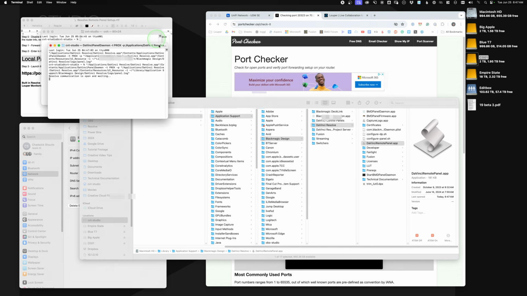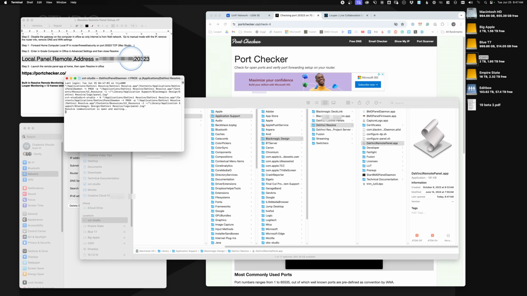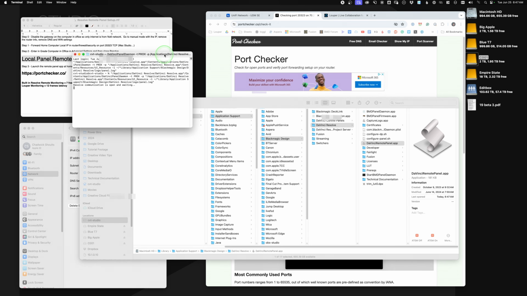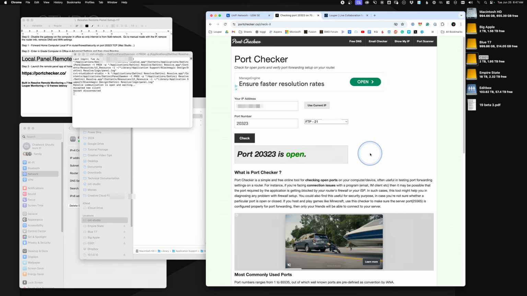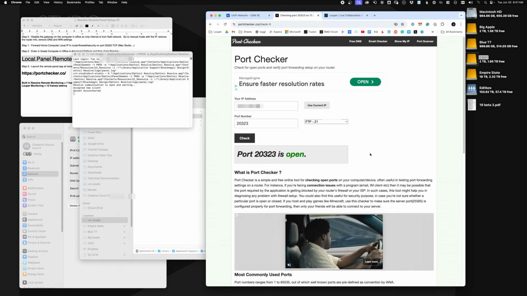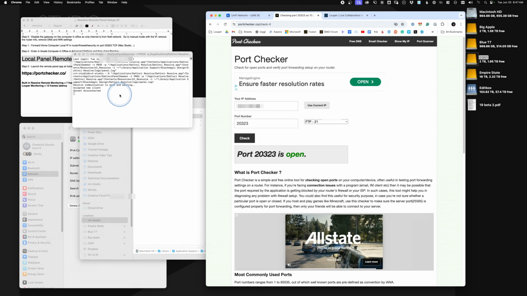One way you can check to make sure everything is set up and working as you would expect is to go to the port checker website, type in that 20323 port, run it, and it should say open if everything is configured right at your home location. Some firewalls will block any sort of port forwarding, so just know you may need VPN access for that to work. But now that we have this server running, just leave this window open.